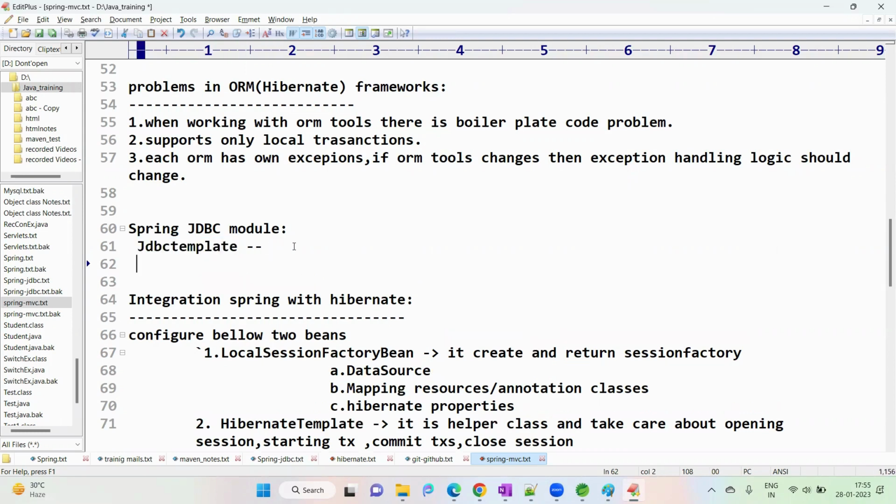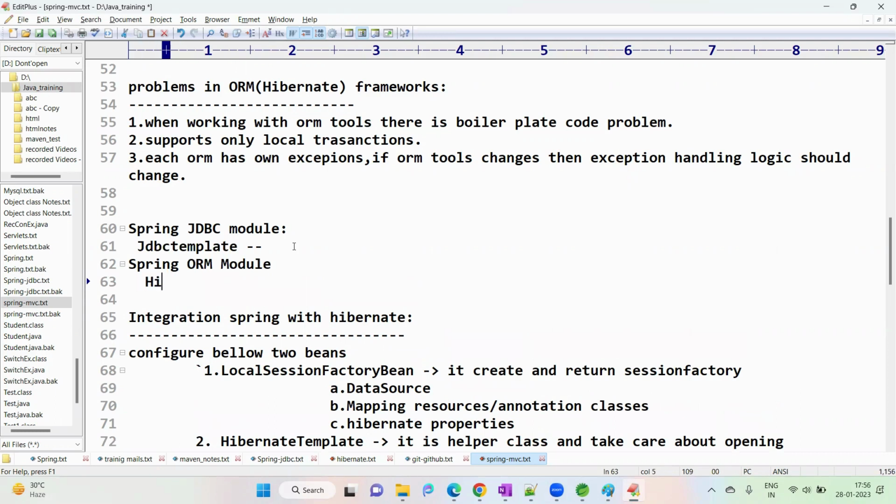Like that, in the Spring ORM module, there is a class HibernateTemplate. HibernateTemplate class internally follows the same Hibernate, what it does, but it is one level up. That means what code you are writing internally is no matter for you. Tomorrow if you change Hibernate to MyBatis or whatever, the HibernateTemplate is common, and that logic you do not need to change. This HibernateTemplate provides some methods to execute database operations by using Hibernate.